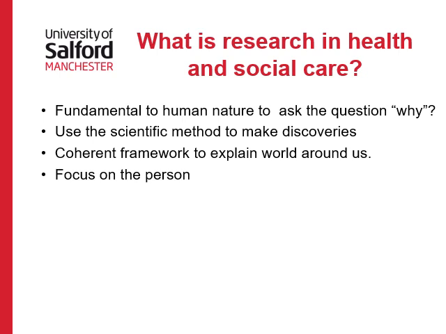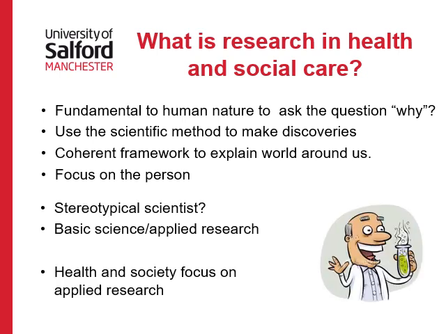Now, when we're talking about research in health and society or research in social care, we focus at the level of the person. If we contrast that with your stereotypical scientist who works in a laboratory with test tubes and might be working at a cellular level or a micro level, we would refer to that research as basic science, whereas our research in health and social care is called applied research because it's done at the level of a person or a society and ultimately should have some real world impact relatively quickly.